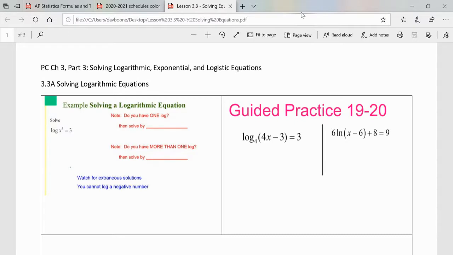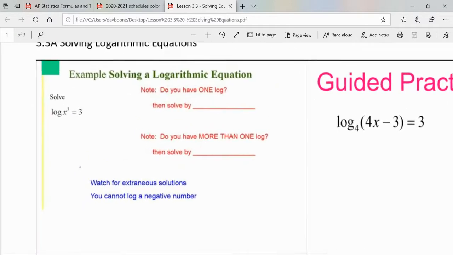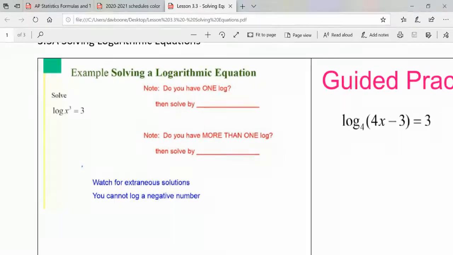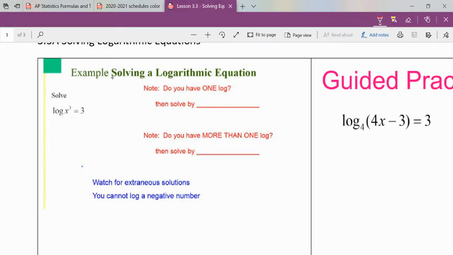So we'll start off, and what we're going to do is have problems that have logs on one side and problems that have logs on two sides. So in other words, we have one log or more than one log. Let's look at how we're going to do that. If I do have one log, like I do on this one right here, we're just going to use the looping method to help us solve these problems. So remember to put that little base in there so you remember. And then we'll just loop around to do this problem.